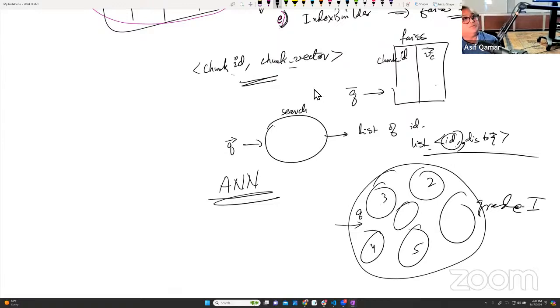Now, let's take elementary school. Therefore, you go to that particular classroom, you know where that grade's students are, and you are searching a much smaller space of students and picking that student and getting back. Am I making sense, guys? Yeah. So that is the concept of approximate nearest neighbor search.